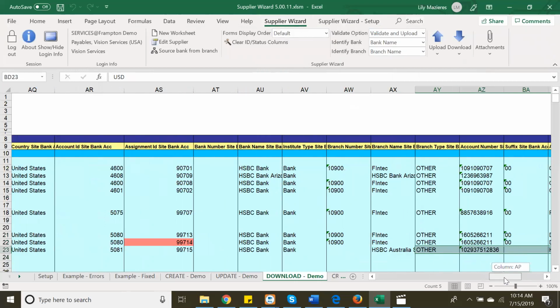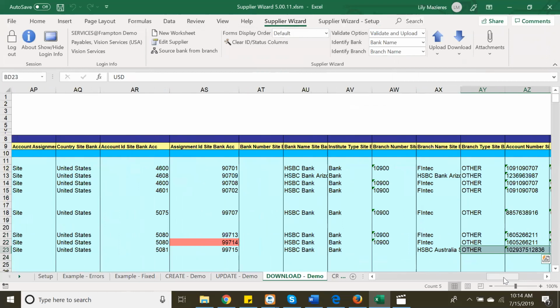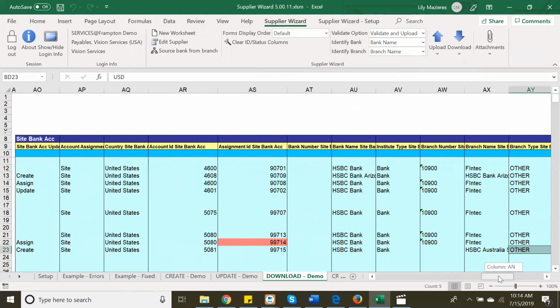Okay. I do have a question. When I'm looking in my form, or when I click into a supplier, I see a couple different tabs for the bank account. So I see a tab called just supplier bank account, and then the other tab, which is the one you were on, which is called site bank account. What is the difference between those, and where, I guess, does it matter where the bank account information is loaded?